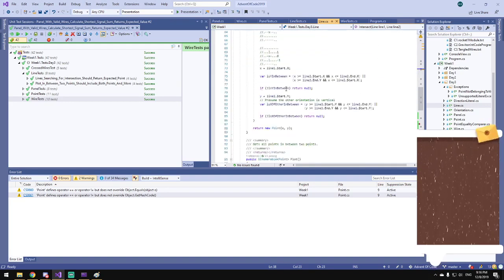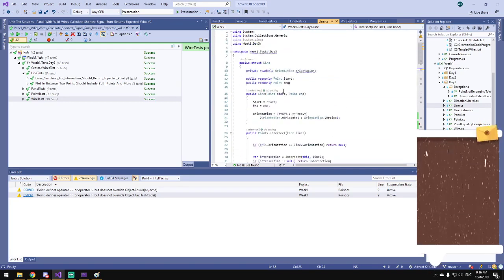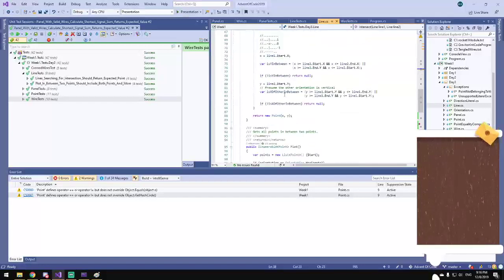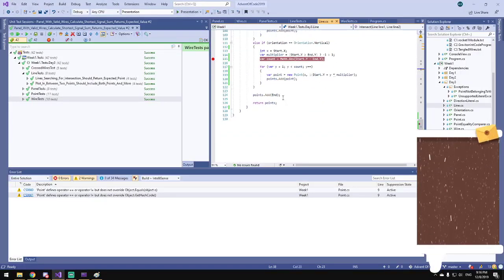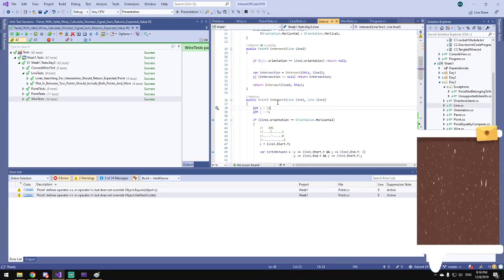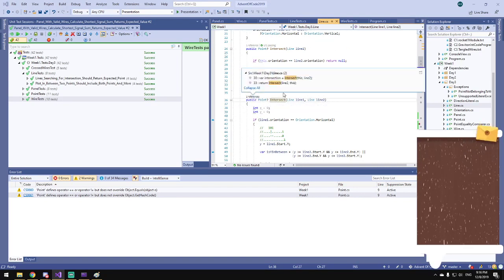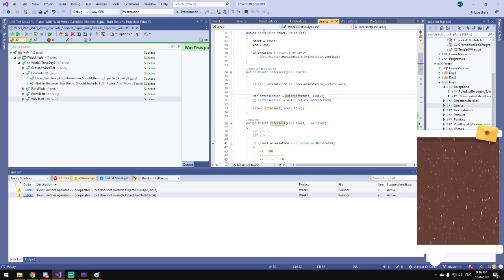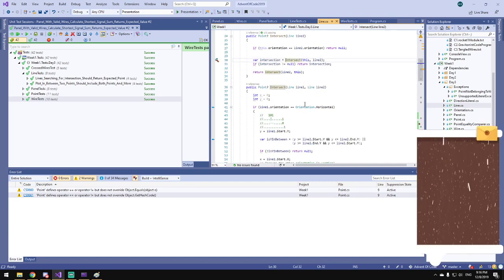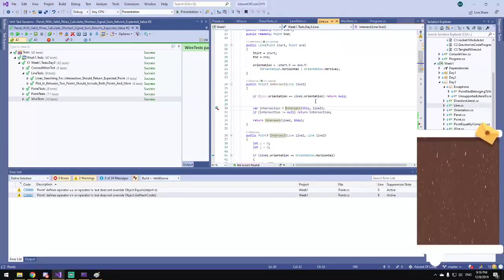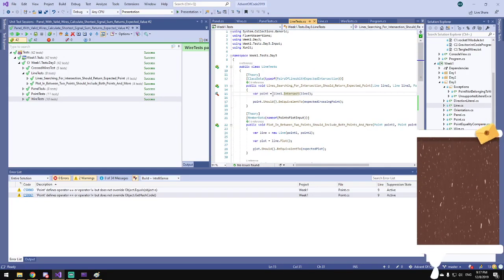Jeez, this is horrible code. Wait, this is just a test.